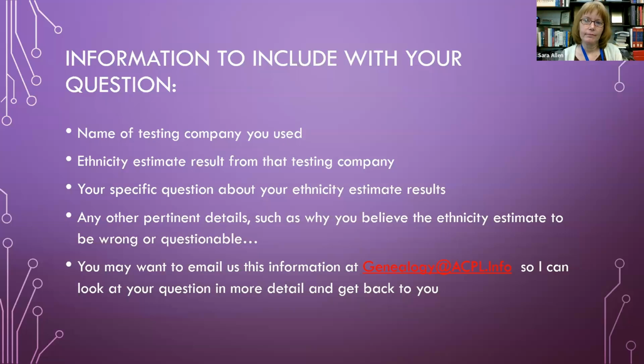Michelle, this may be the last one for this segment. Michelle says, I got a DNA sample from my younger brother. Ancestry Y was the test, and our first cousin, MyHeritage was the test. Their fathers were brothers. Why do they have different haplogroups? I know that doesn't exactly go with ethnicity estimate, but I'm trying to find our second great-grandfather's family.